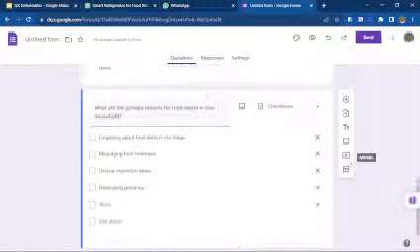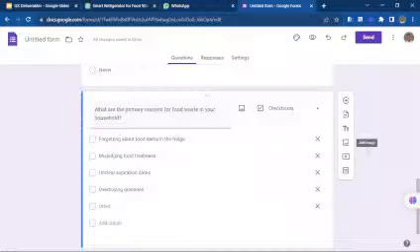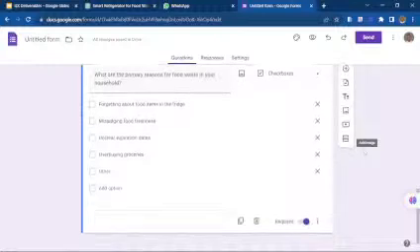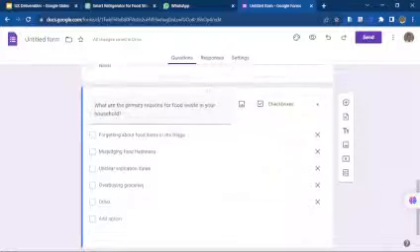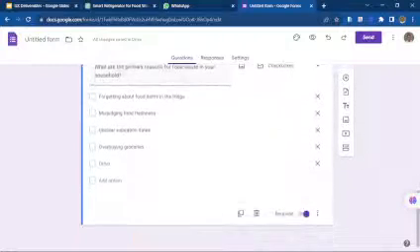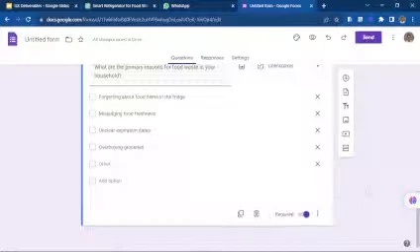This is a checkbox because a user can happen to have all of these experiences: overbuying, misjudging food freshness, everything. So the user can click on everything, and if the user has other information to add, they can add it under other. So they can choose everything, and it's a required question.